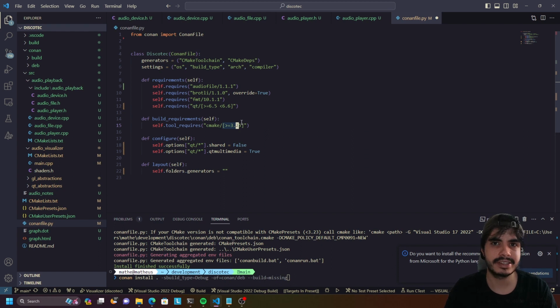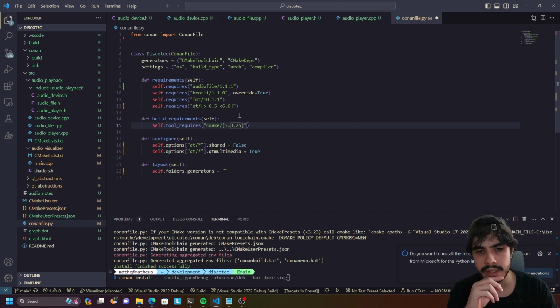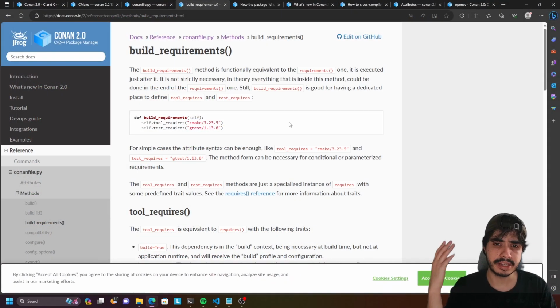Well, they will get a very nice error in Conan saying that they don't have the CMake requirement here. I'm not entirely sure whether Conan will try and download CMake 3.25. I think it just prints out an error, but I'll have to double check that. Either way, it's good explicitly saying which CMake version you need, which Meson version you need. Whatever you're using as a tool to build your project, you should probably include it here as well. And again, there is extensive documentation on the Conan page, so you can see how this method works and what kind of stuff you can actually include here.